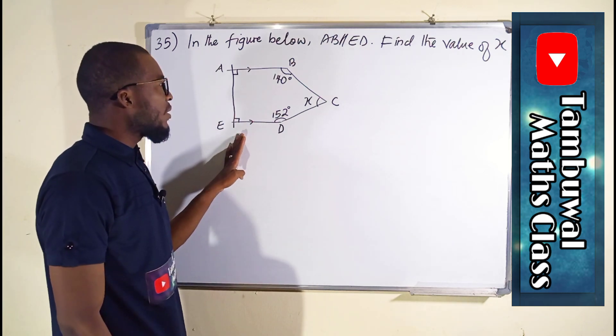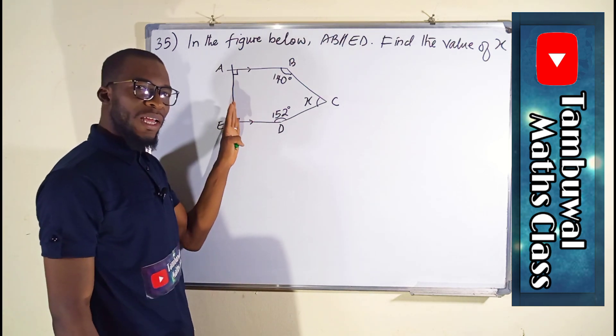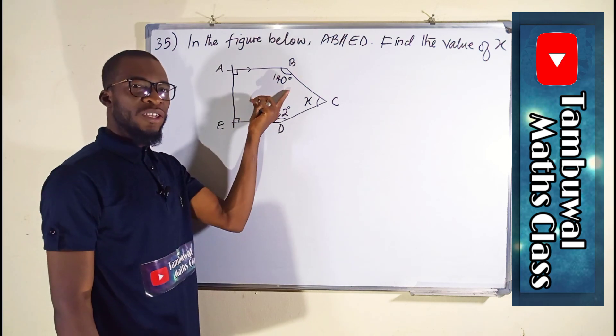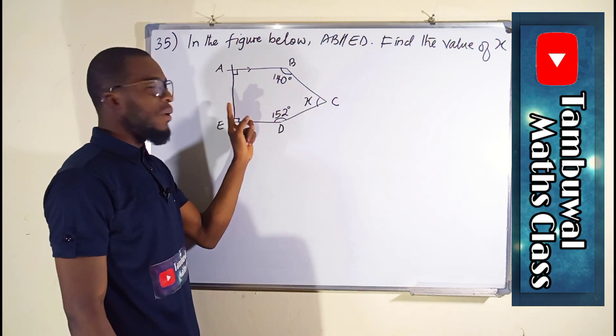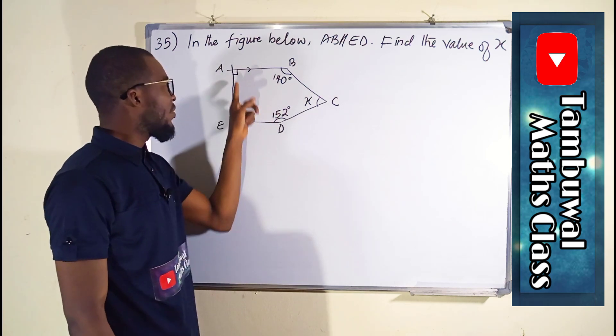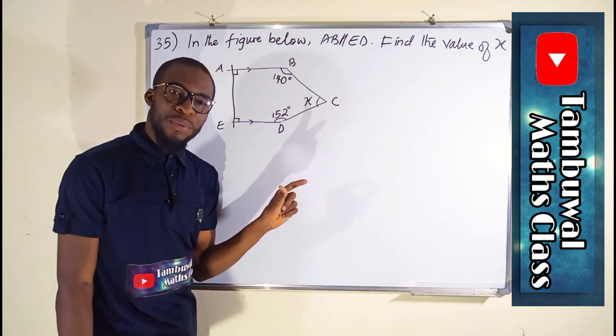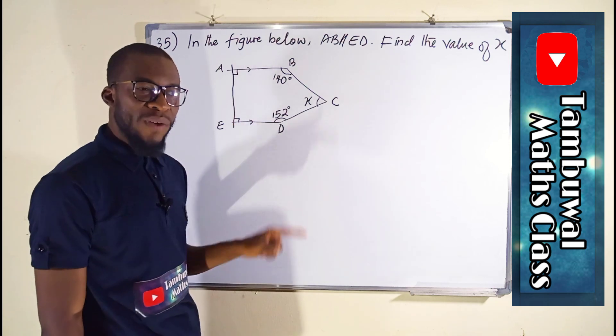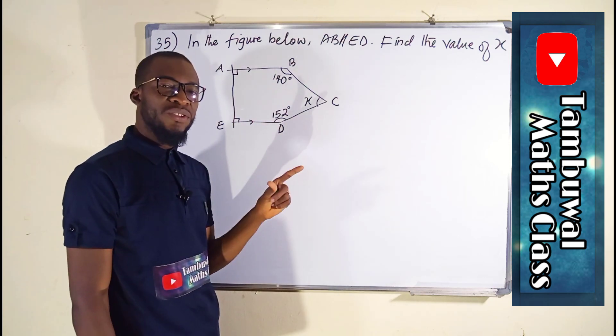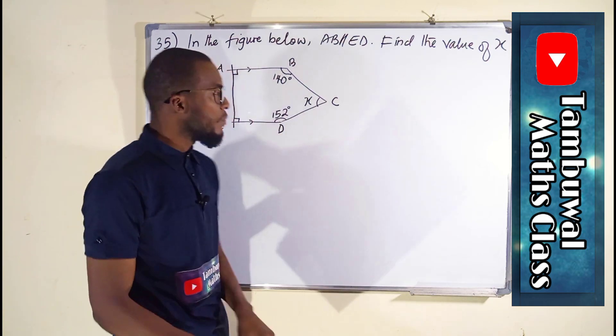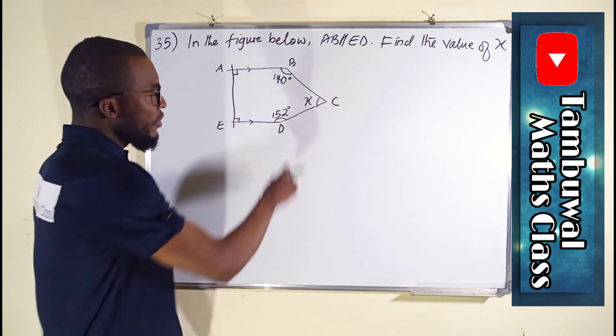You can see now I have used this perpendicular line to form another shape that has five angles: one, two, three, four, five. Any plane shape that has five angles is a pentagon.